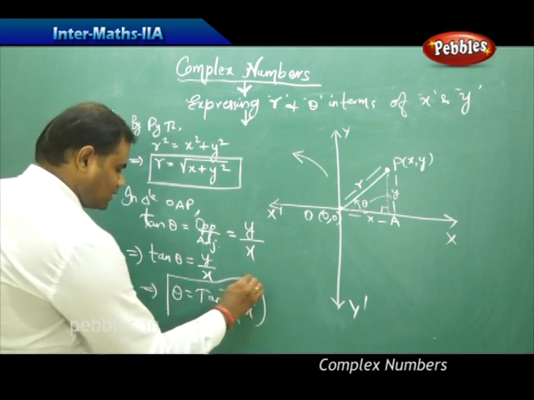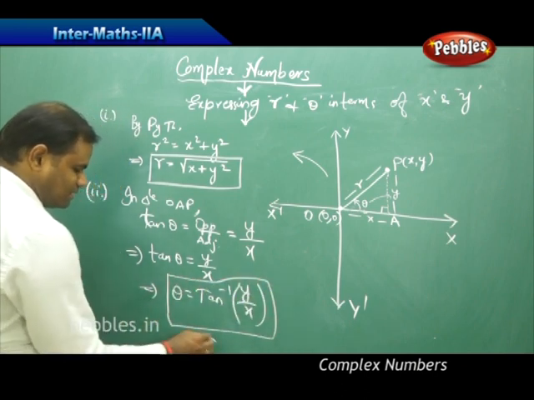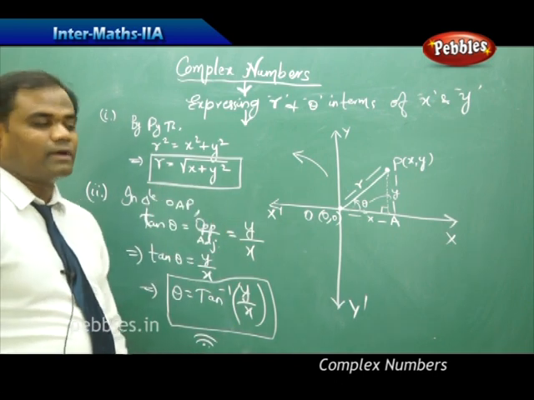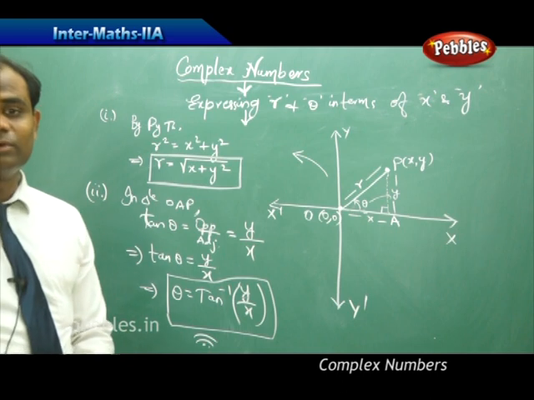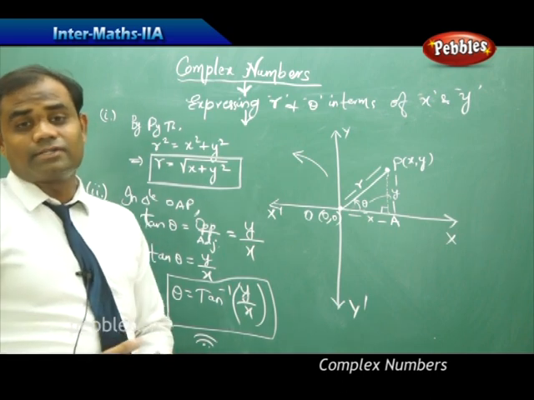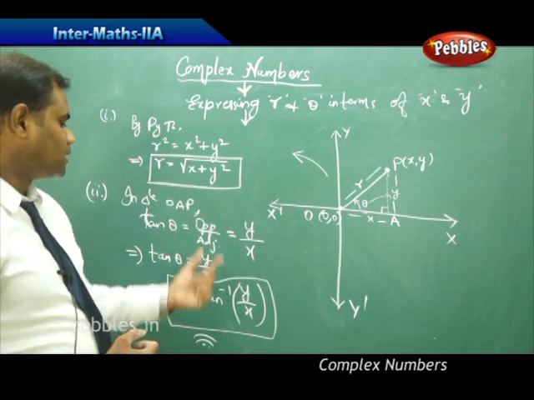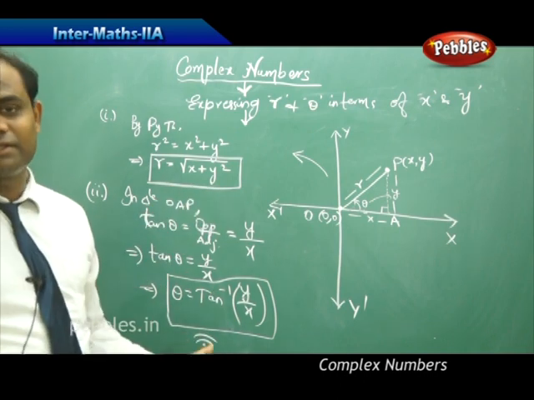This is how I get theta in terms of x and y, and r in terms of x and y. These are the formulas we need, because when the Cartesian coordinates are given, we have to convert them into polar coordinates by just substituting x and y in each of these cases.